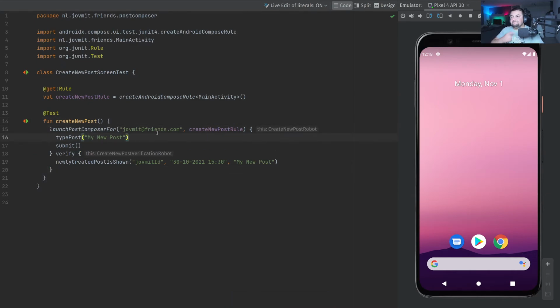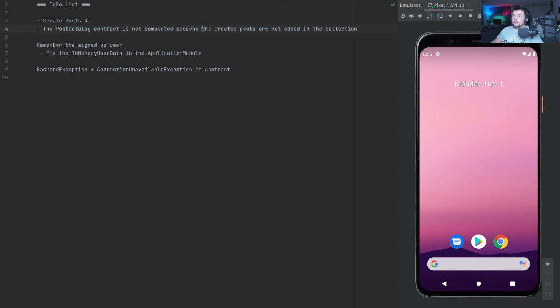because, let's see, I think part of the problem is that here this thing is not working. The post catalog contract is not completed because the created posts are not added in the collection.